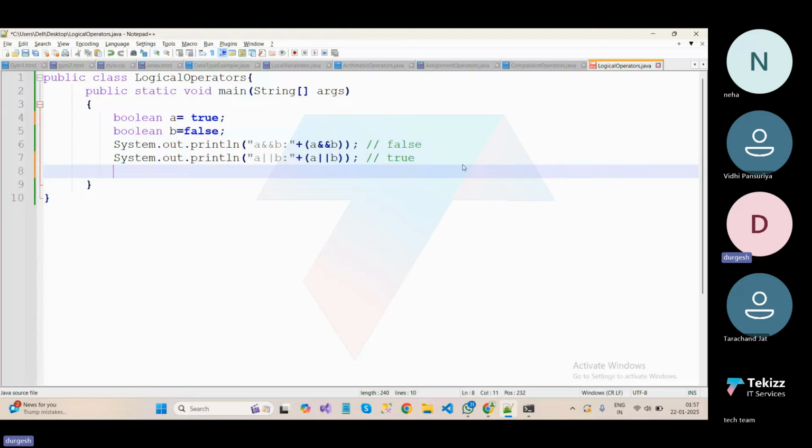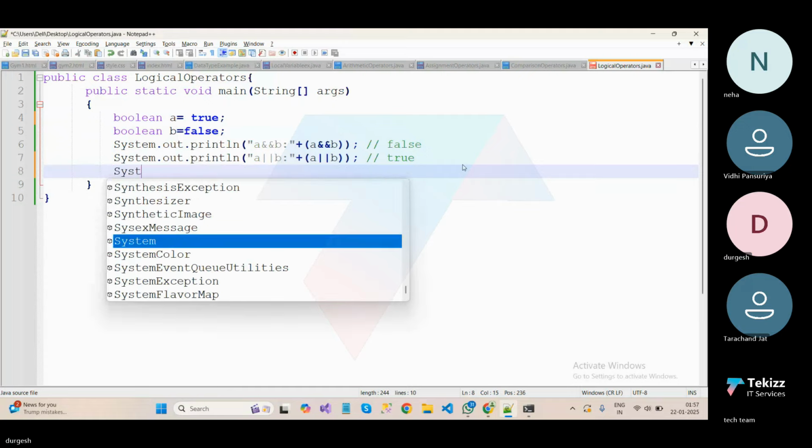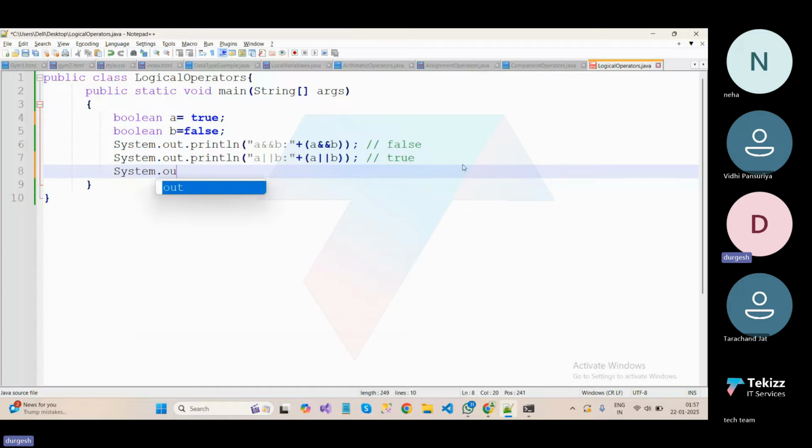Okay, so the next is the logical NOT operator. System.out.println, not a.